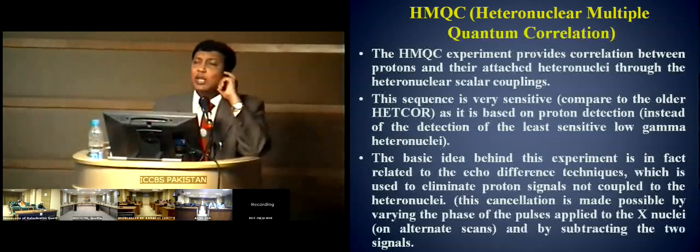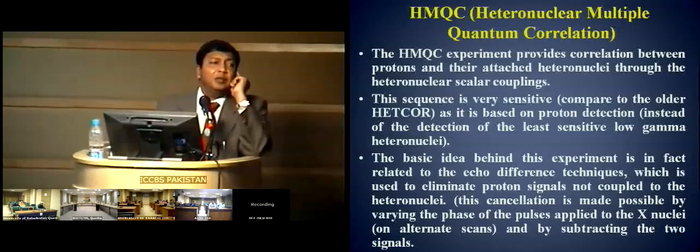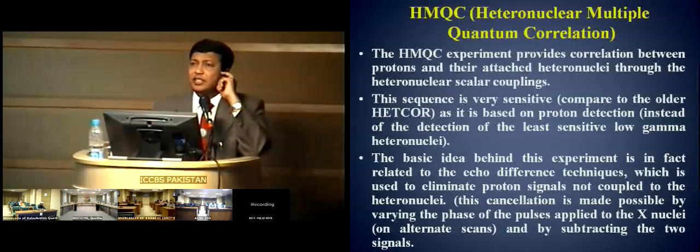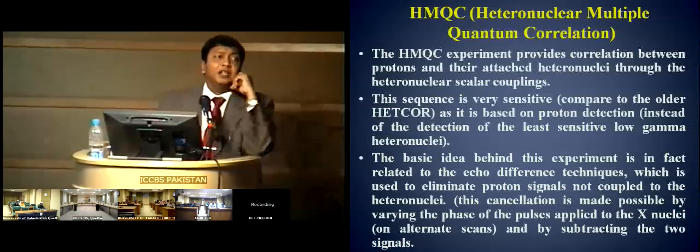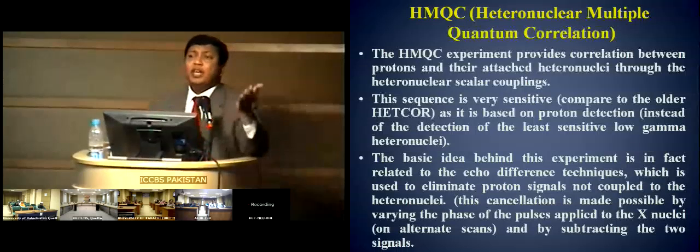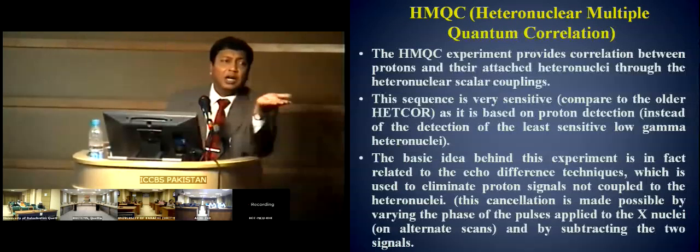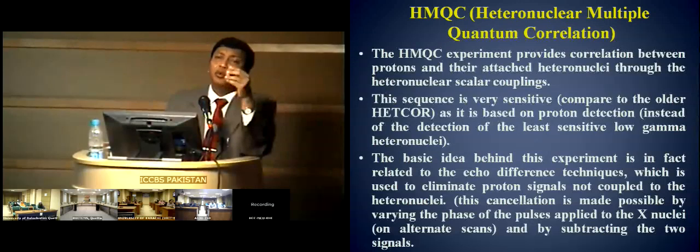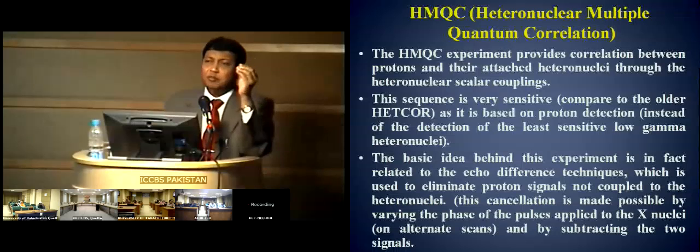In case of a normal polarization transfer, the source is proton and the detected nucleus is carbon. So remember, when you detect proton in inverse, although you decrease the sensitivity by dividing it with one-fourth of the gyromagnetic ratio, it remains very, very sensitive as compared to carbon-13. If you record a normal carbon-13 spectrum, even in the worst condition, the inverse would always be better than a carbon-13.